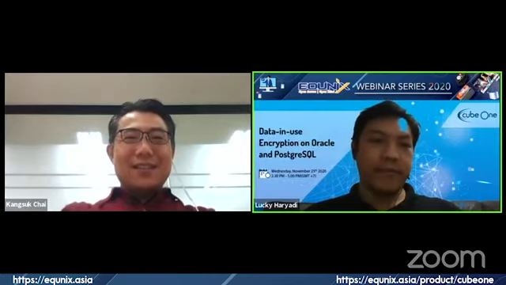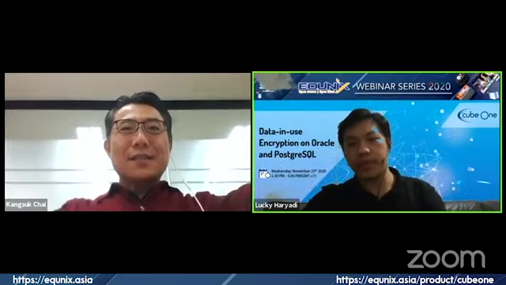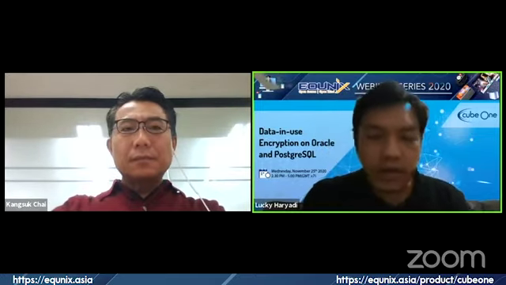So I already answered about the key. The key is managed by Kube1. So this key is synchronized from Kube1 manager to the servers, right? And the server will use this key to do the encryption and decryption process on the server. Is that correct? Right. Okay, and the other question is how much the storage space is expanded after we do encryption? After we do the initial process and the data is all encrypted, is there any storage space extended?